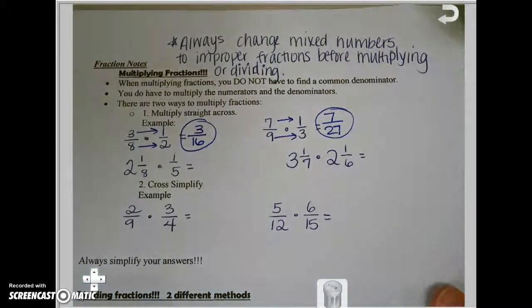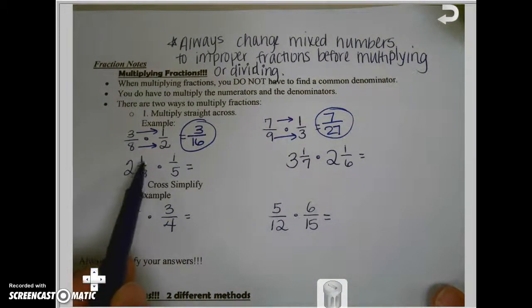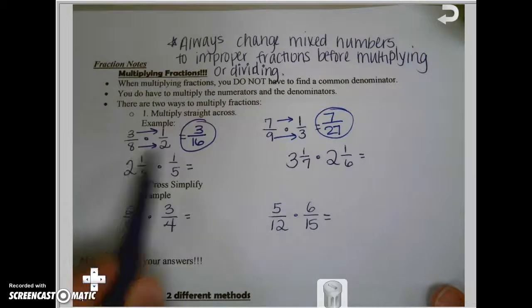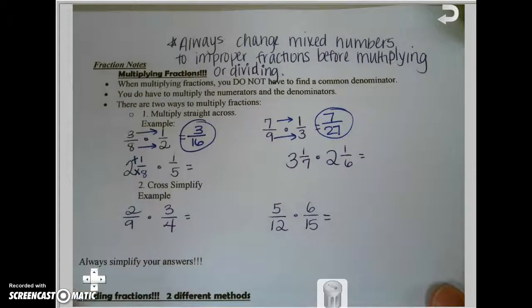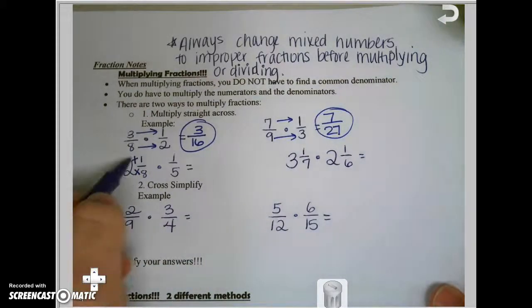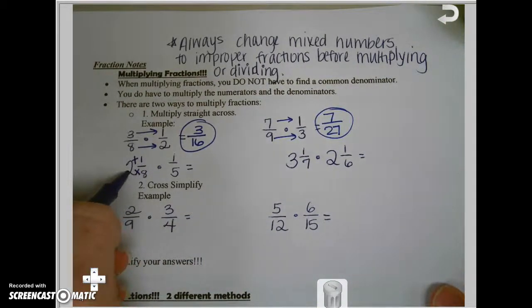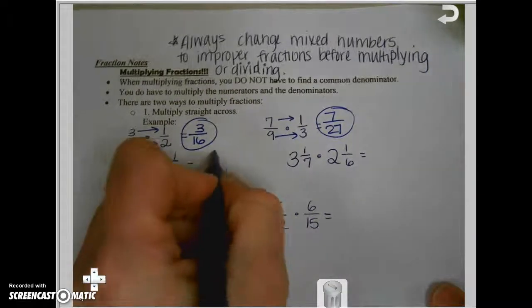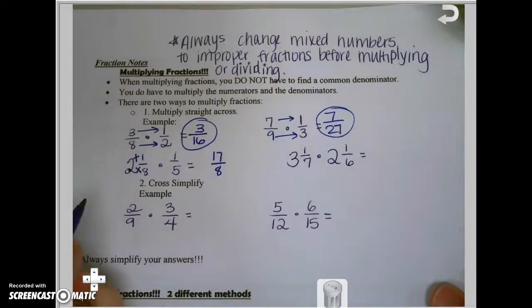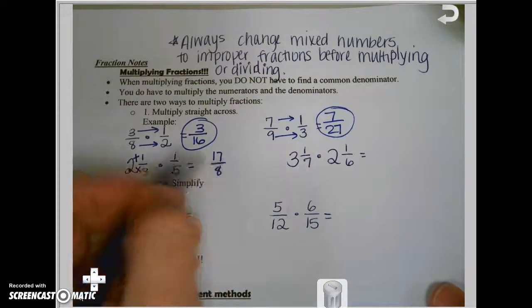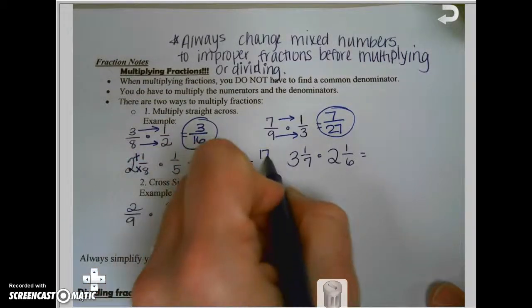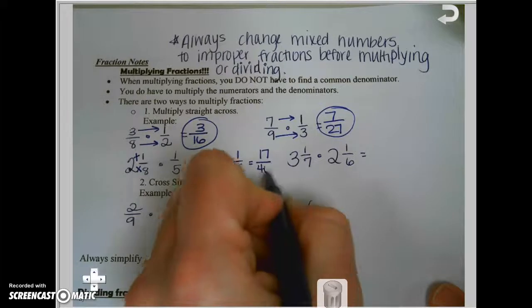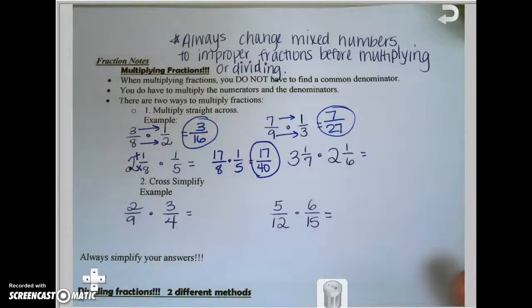Now, if you do have a mixed number, you have to change it to an improper fraction before multiplying. And I always like to remember Texas, the great state we live in, because that will help me make it improper. So it's 8 times 2, which is 16, plus 1, which is 17. So it's 17/8. That's the 2 and 1/8 is 17/8, times 1/5, which would be 17 times 1 is 17, 8 times 5 is 40. I cannot simplify, so I'm done.